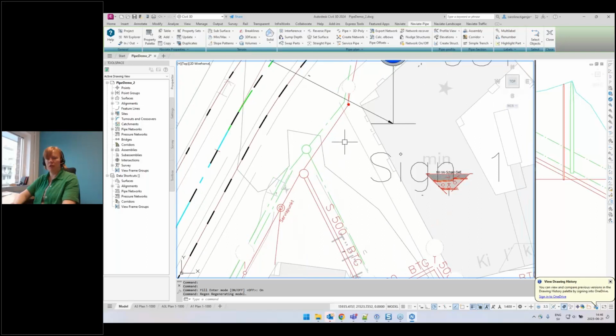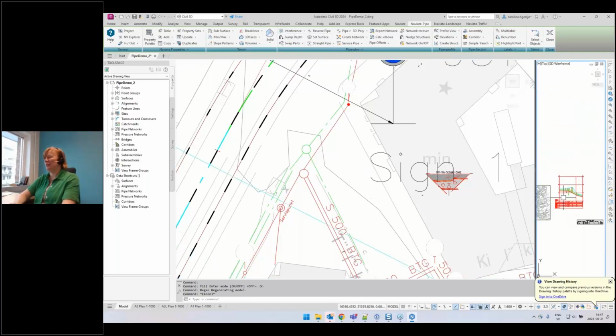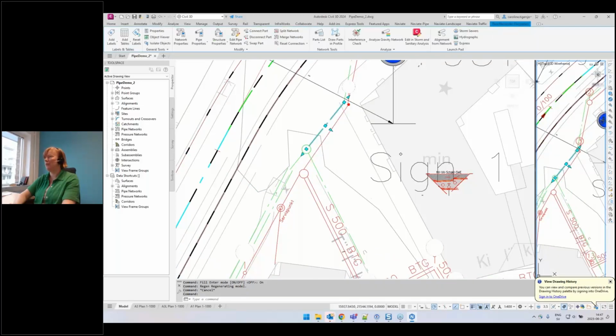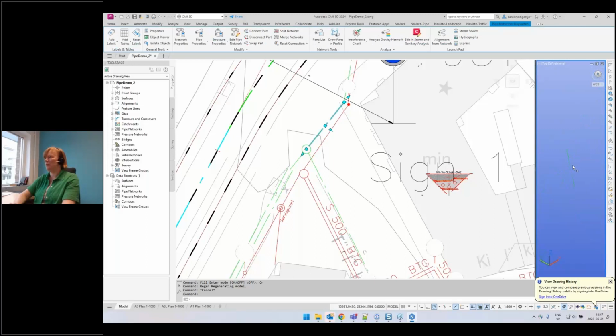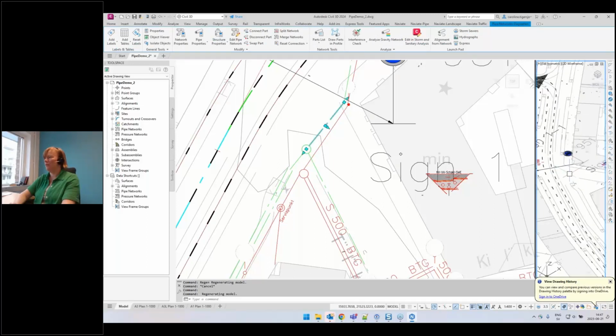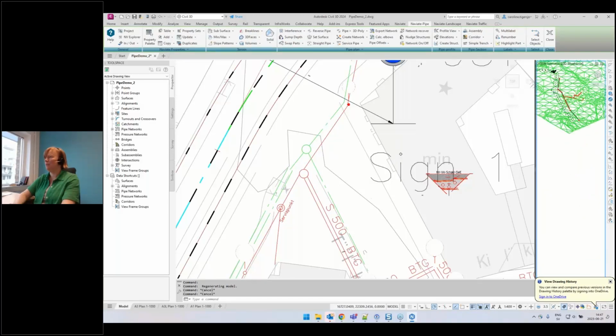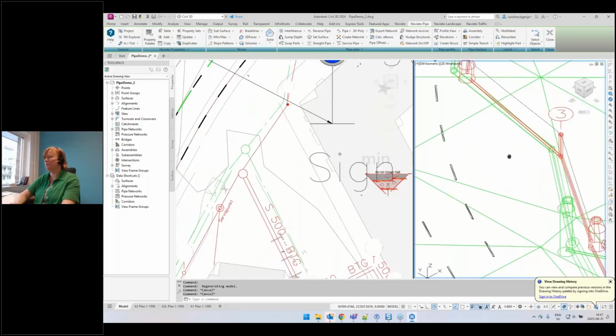Another new functionality, I also need to speed up apparently, is our clearance solids. So Thomas told you about this, where we create clearance solids with a transparency so we get something to view. So I'm actually just gonna turn this up in 3D just so we can see how it looks. So I'm gonna select my pipe, and then I'm gonna flip this one up to a 3D view so that we can see the pipe. There we go. So here are my pipes, my pipe network pipes.